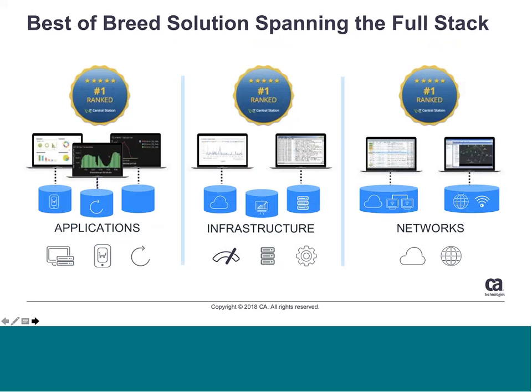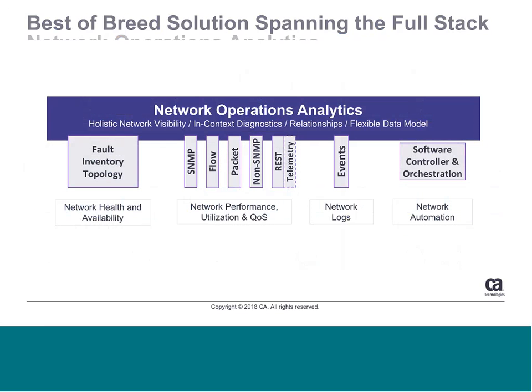Now, I'll talk about the breadth of our solution here as well. Various independent groups have ranked our application solutions, our infrastructure solutions, and our network solutions as number one in terms of capability, in terms of the depth of the solution that we provide. And that really helps us to provide the end-to-end digital experience that I spoke about in the previous view.